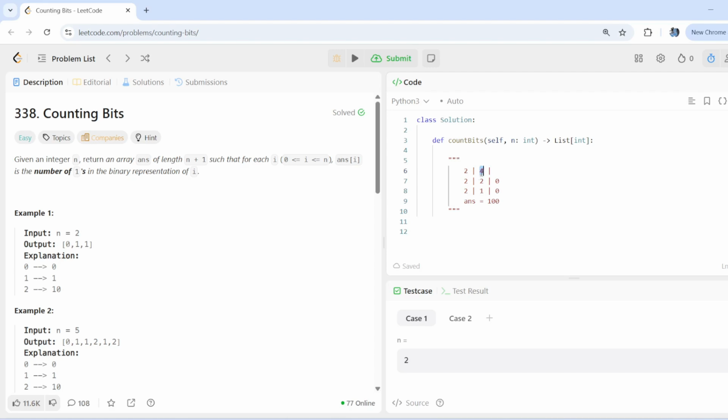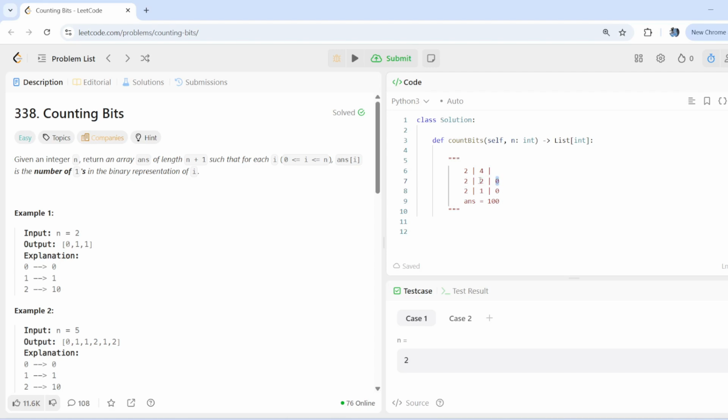So 4 divided by 2: 2 into 2 is equal to 4, so my quotient will be 2 and my remainder will be 0. This is the representation: you place your quotient in the middle and your remainder on the right-hand side, and you continue doing it until your quotient actually becomes 0.